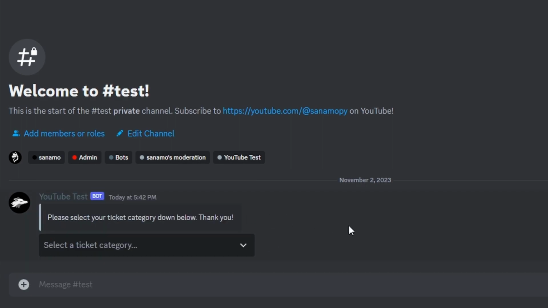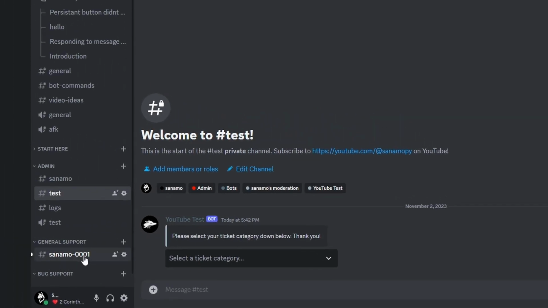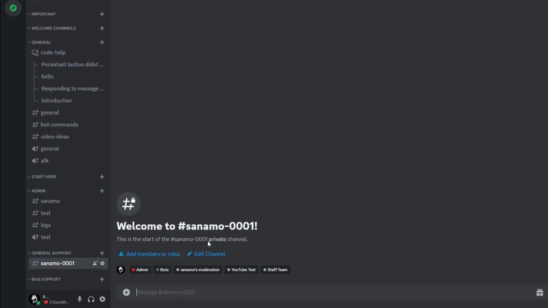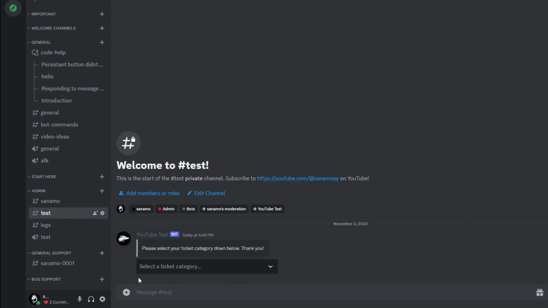Let's see. So there you go, you can see it was removed, or it was set back to the original select ticket category. We did get, okay, so I'm thinking about one error that we already have. We did get our ticket here, and we did not get the embed sent in here. We did not get the response of we've created our ticket, and I know why that is. It's because we tried to send an interaction response twice, so we need to fix that.